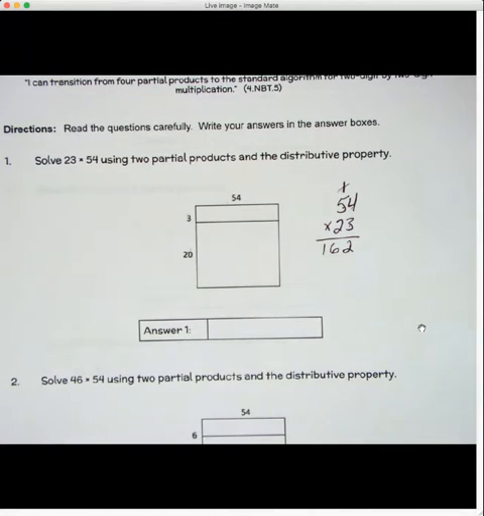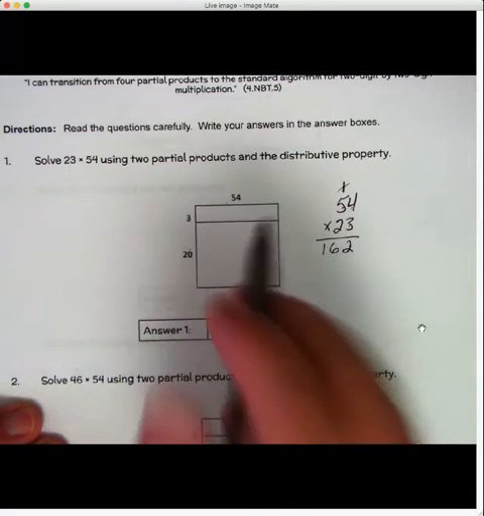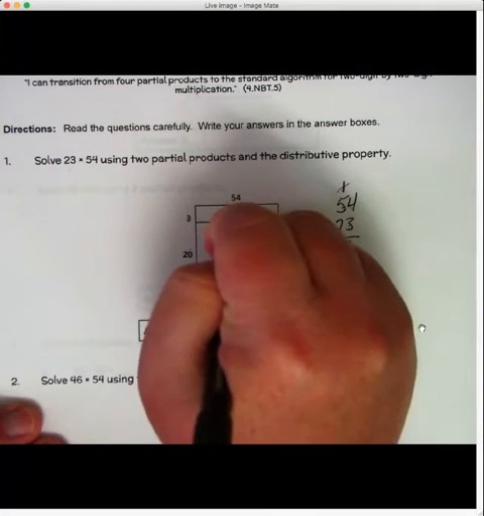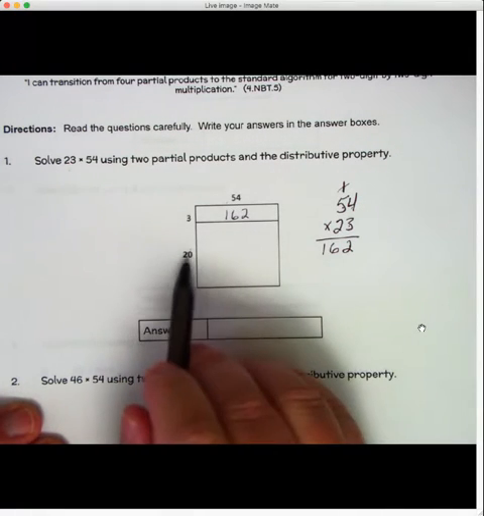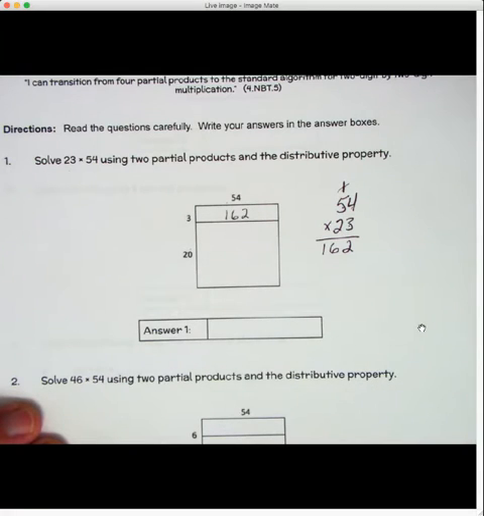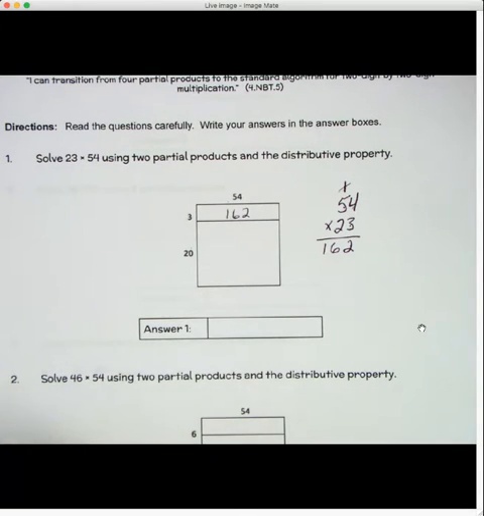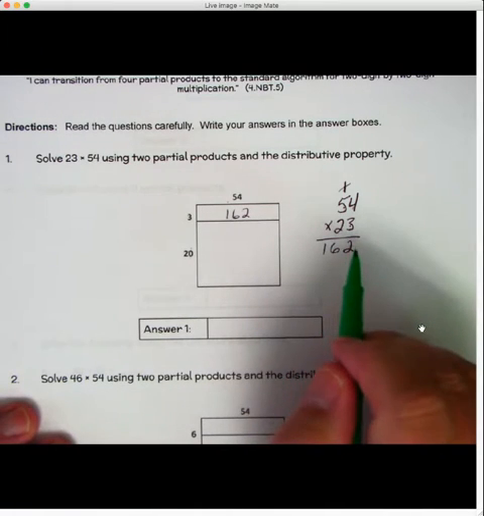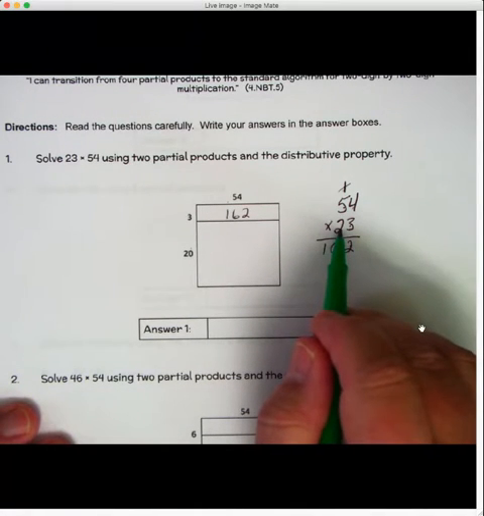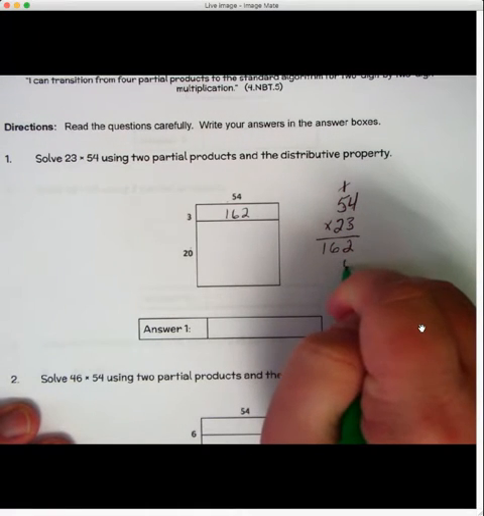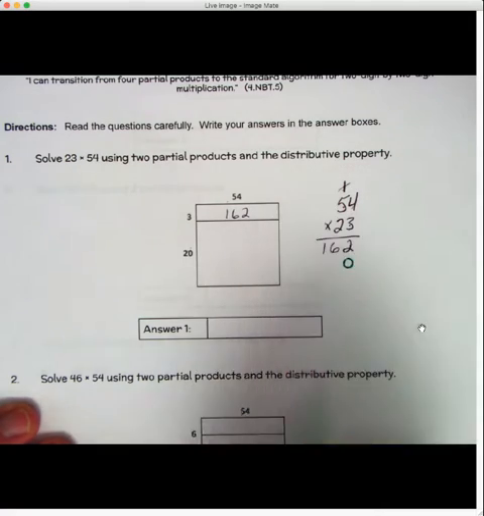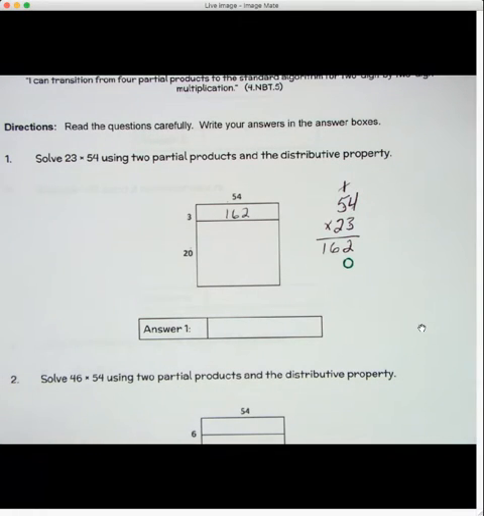Now, we multiplied 54 times 3. You don't have to do this box, but I just want to show you, which is 3 times 54, it's 162. Now we're going to do 20 times 54. And I want to show you something that you can do. It's kind of fun. I call it the magic zero, because it helps me remember that I'm not multiplying by 2, I'm multiplying by 20. And since 20 has that 0 at the end of it, you can just put that 0 in the ones place. I'm using the green one just to show you.